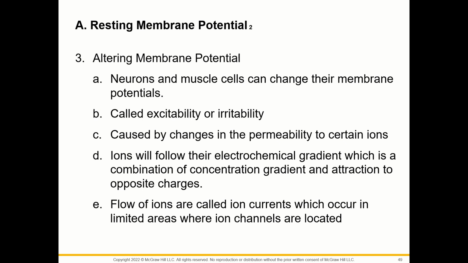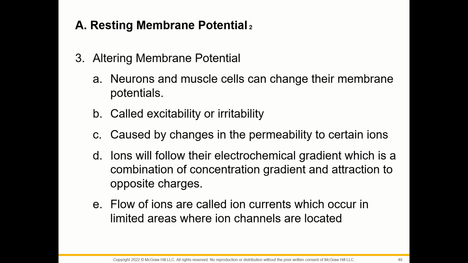We've got to do some very special things like the sodium-potassium pump and the percentage of leakage channels that are in the membrane to make sure that they don't become equal. We've got to keep our membrane potential at negative 70, or we can either make it more excitable by going towards what we call a threshold, or we can make it less excitable by going away from threshold. So stay tuned to that. But this electrochemical gradient and this altered permeability and the sodium-potassium pump are imperative players in this game. So make sure you're paying attention to them.